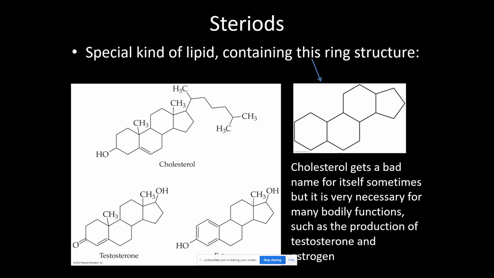And then steroids would be the last one here for the lipids, I believe. Yeah. So being able to identify a steroid, pretty straightforward. We're just looking for this ring structure here. And this would be the only time that I would ever put something that looks like that onto the exam. So if you see a ring structure that looks even similar to this on the exam, I'm not trying to be tricky, like make one of them a 5-membered ring instead of a 6-membered ring and be like, ha ha ha, it's not exactly the same. I'm not going to do that. If you see multiple rings connected together like that, the only reason I would put that in there is because I was asking a steroid question. I'm not that big of a jerk where I would be like, there's one carbon off, you didn't notice. Nothing like that.